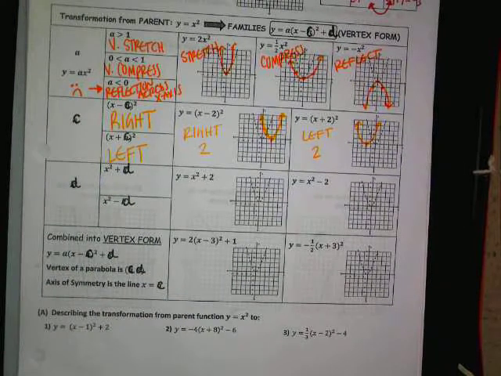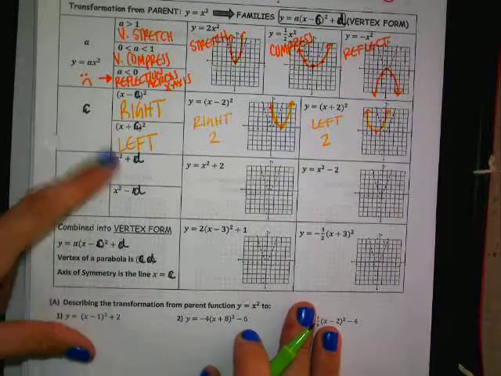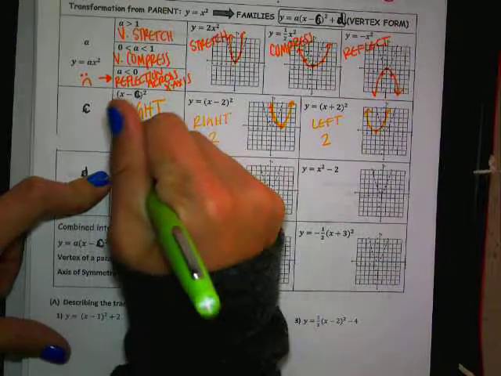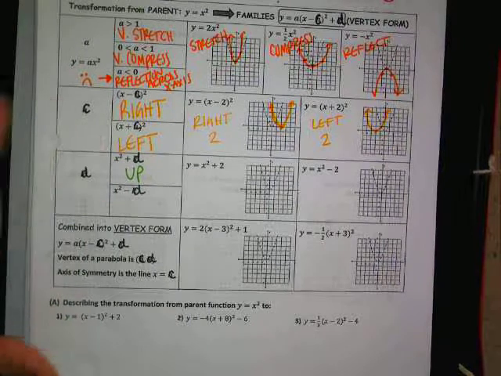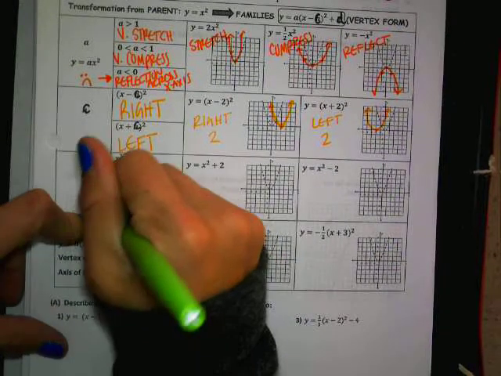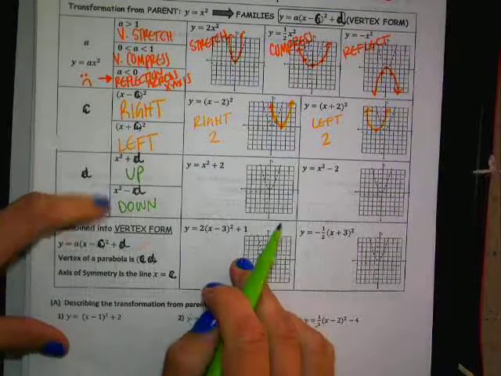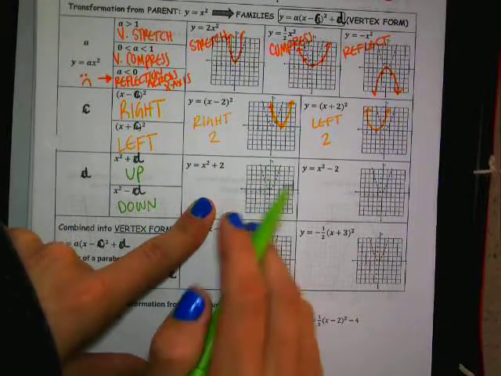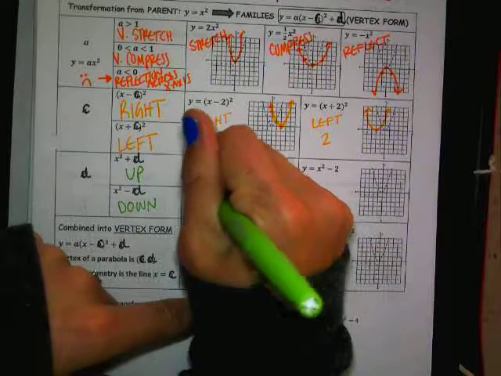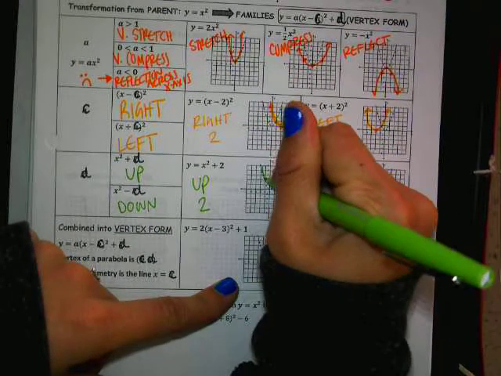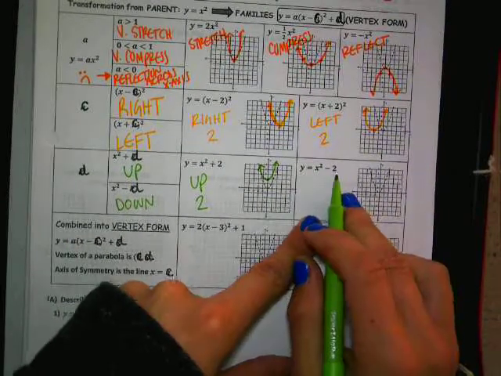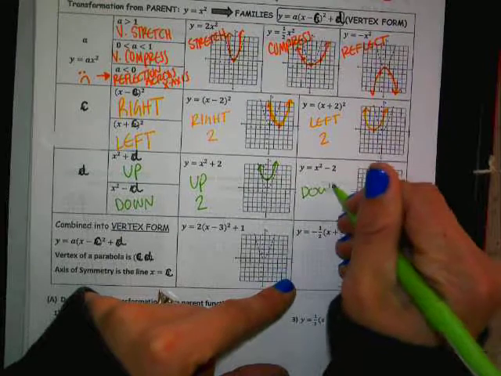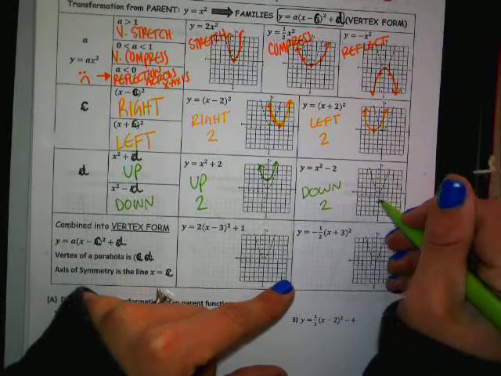Okay, the D, which way is that getting shifted? Up and down. Very good, up and down. So if it's a plus D, which way are you going? Up. That one's going to stay normal, so don't change. The only inside stuff gets switched. So minus D is down. All right, on this first example, what kind of transformation is this plus 2? Up 2. So on your graph, we're going to shift it up 2. All right, what kind of transformation is this one? Down 2. So on the graph, we're going to draw it going down 2.